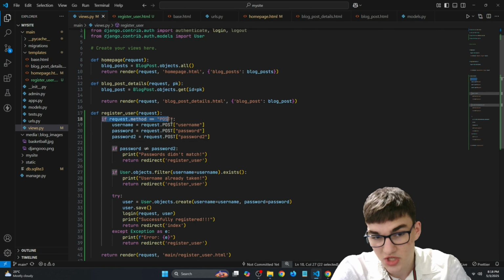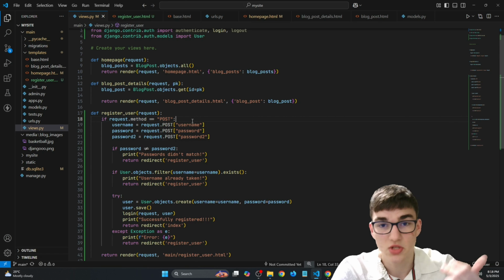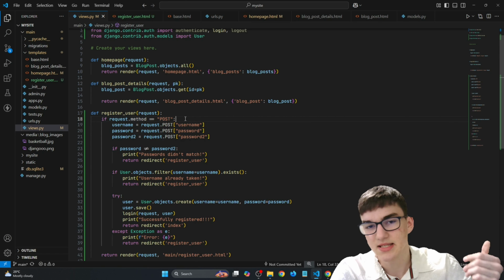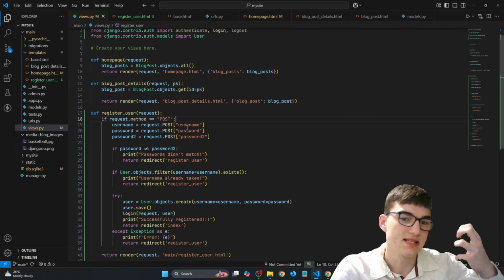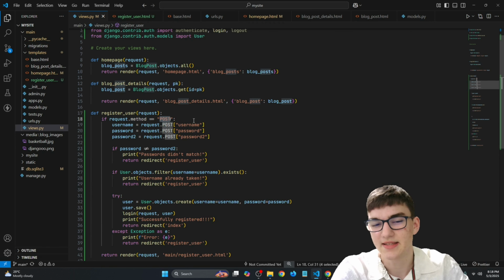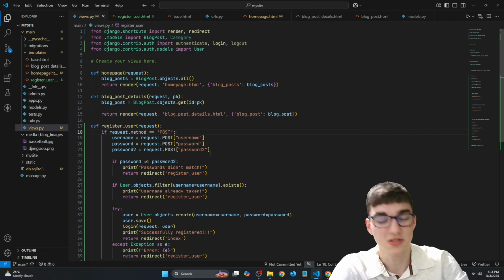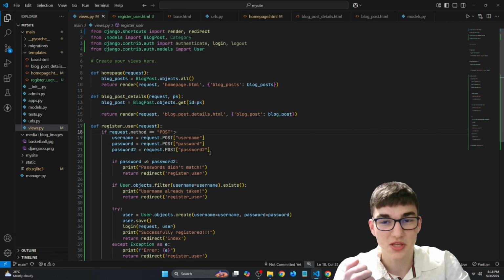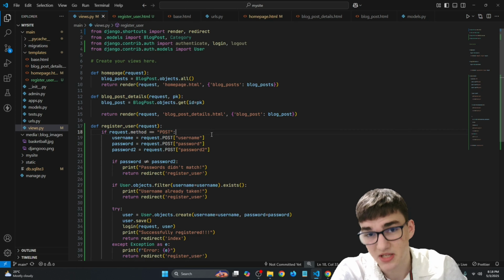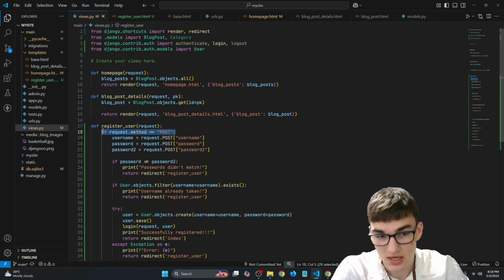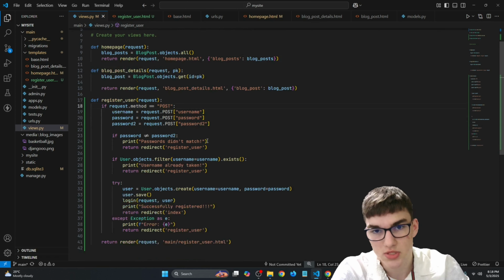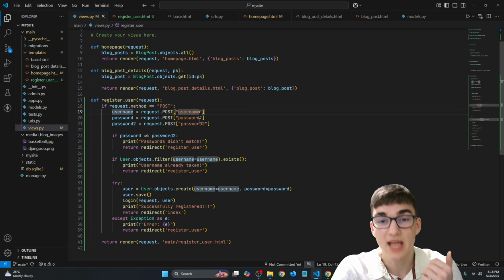And right here we're just checking if the request.method is POST to see if we can access this data, because you can't get the data if the button isn't clicked. It would be really silly to get the data from the user if he didn't finish typing his form. So we're just checking if this request.method is POST, and then we're getting the information typed inside of those input fields.